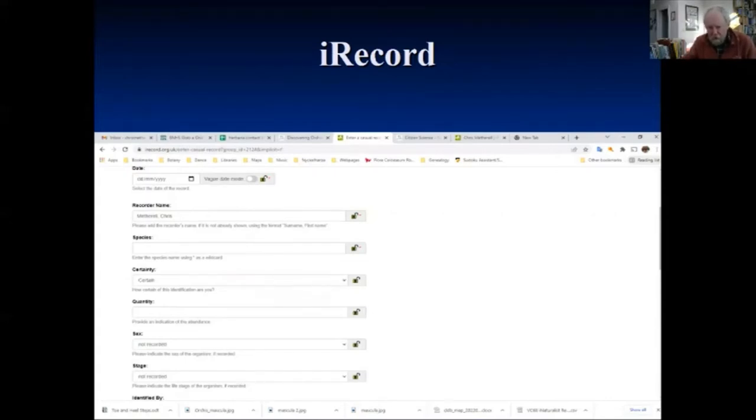You can enter the name of the species and indicate whether you're certain of the identification or a bit doubtful. One of the key things is the quantity — we'd very much like an estimate of how many of this particular orchid there are at the site you're recording. Recording works best if you look at roughly a 10 by 10 metre square around you and count approximately how many there are — maybe about 10, 50, or 100. You don't need to count every individual one. If it's a big patch and you have the time, you can move around and give us another grid reference and another estimate. The more information we have about big patches of orchids, the better.